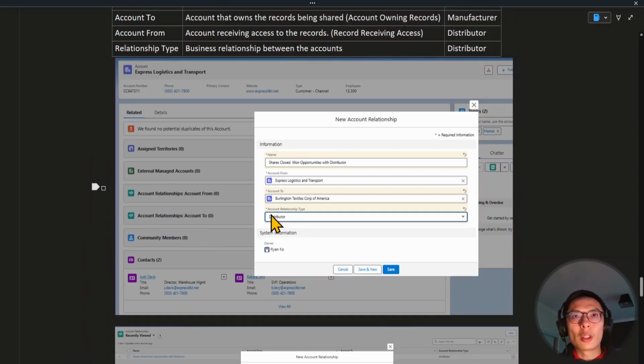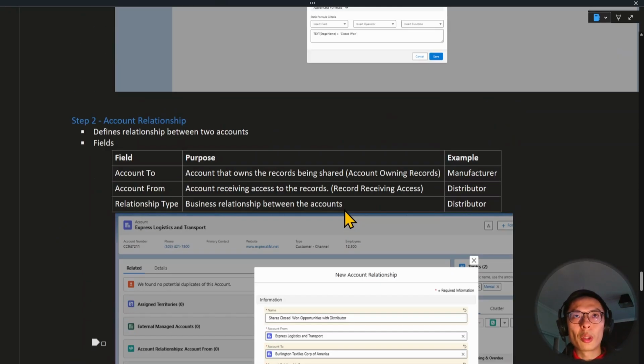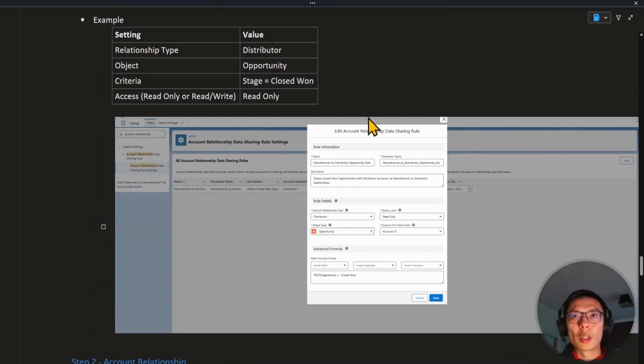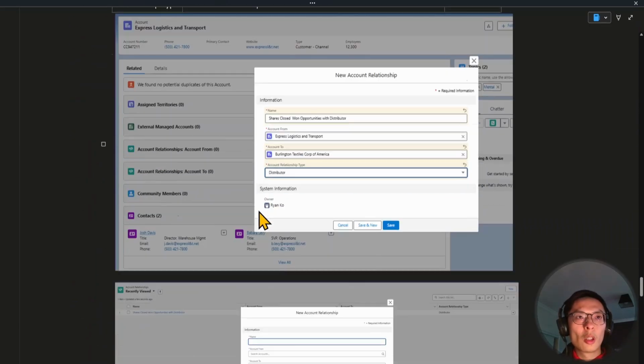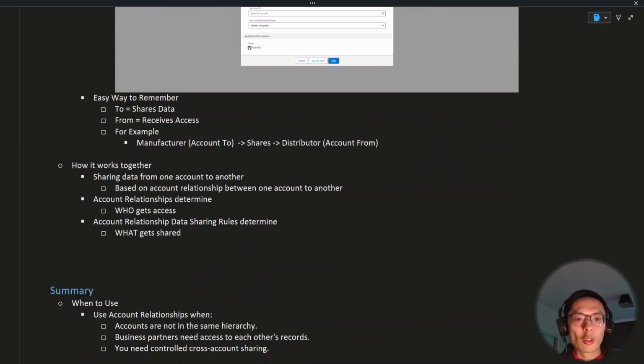This connects the account relationship with the data sharing role that we defined in setup. Third, the data sharing role defines the object. It defines the account association field, defines the qualifying criteria, and the access level. So it tells Salesforce what gets shared.